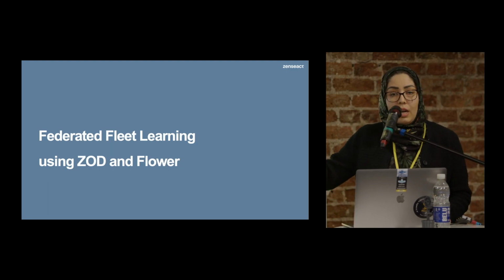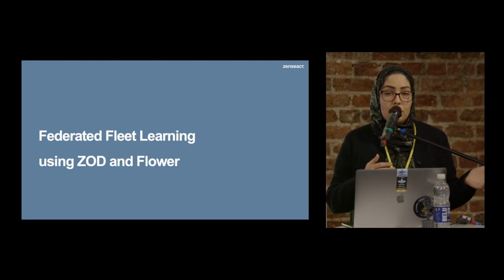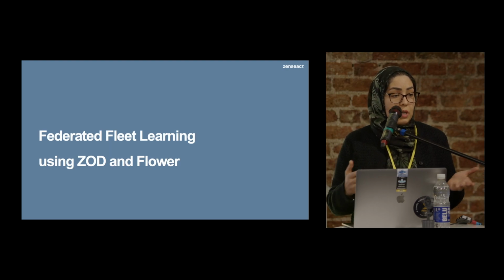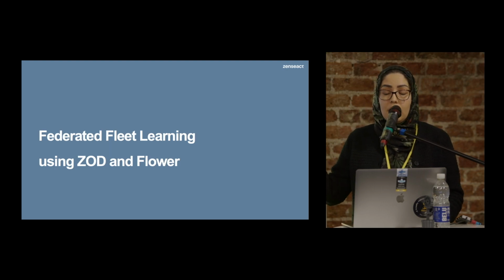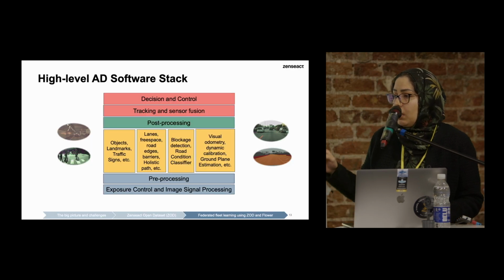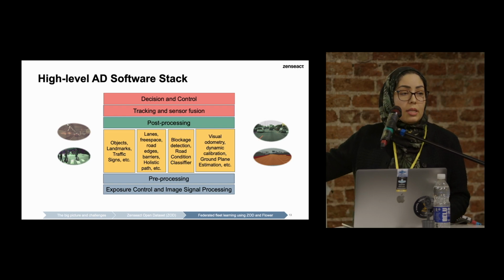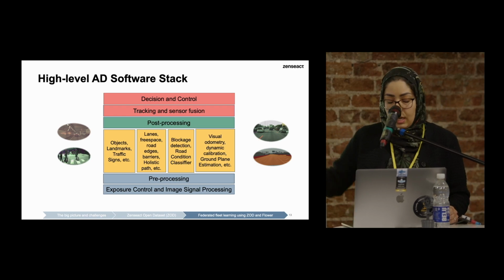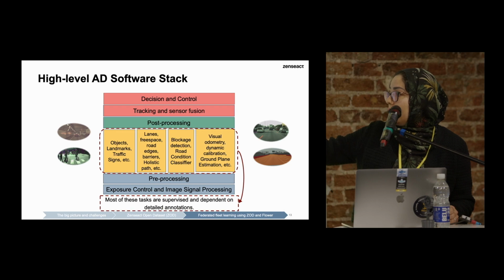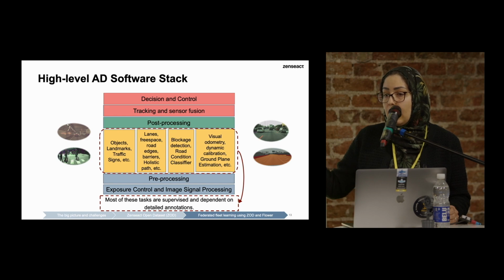Now I want to switch gears a little bit and talk about a few applications of how we can use federated fleet learning that uses ZOD as its dataset and also Flower as its federated learning framework. But before diving into those projects, let's have a quick look at the high-level AD software stack. It looks something like this, and the perception stack is a couple of usual modules that run in an AD software stack.